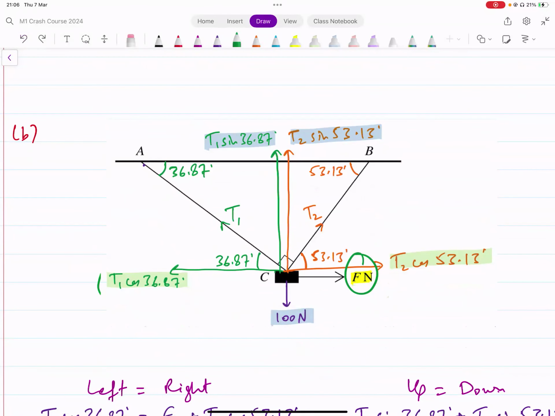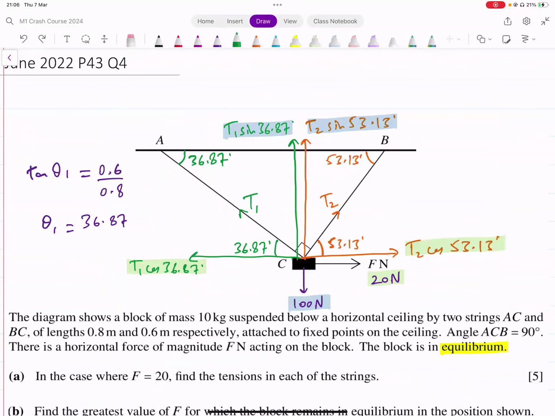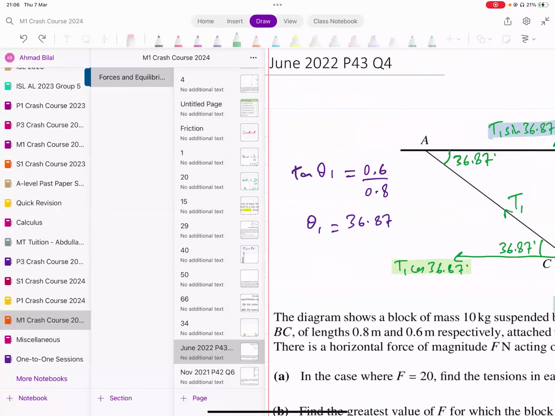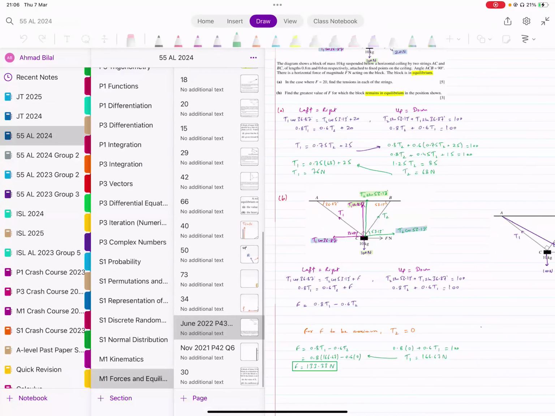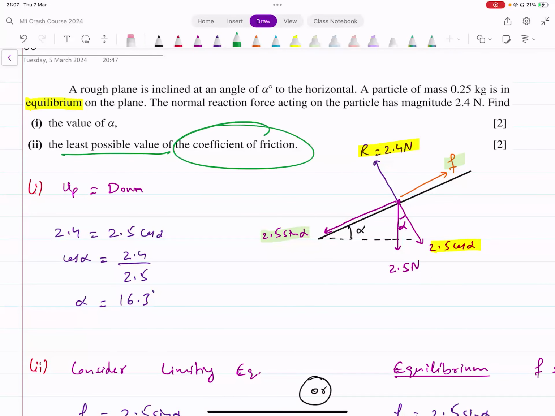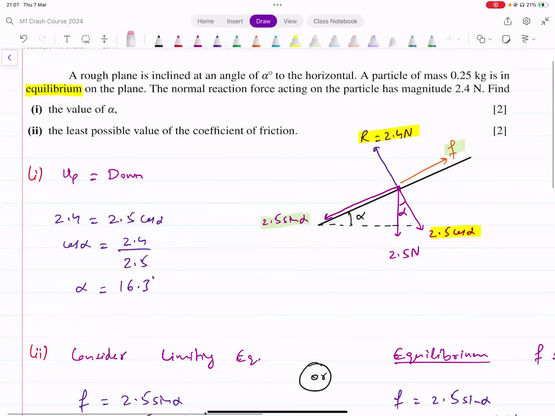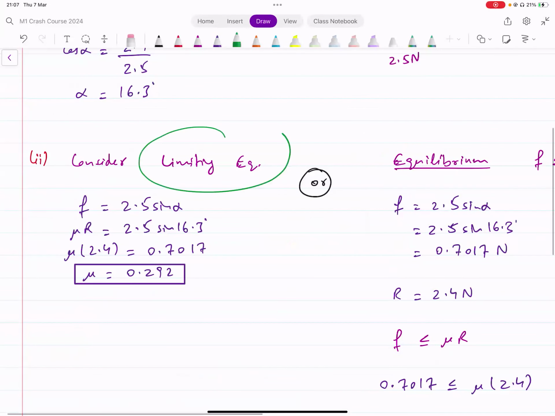You have to put one of the tensions equal to 0. And you can logically think of which of them can possibly be 0 and which of them cannot be 0. The one that can be made 0, just put that equal to 0. In the friction question, we had to find the least value of some force. When you have a surface involved and friction involved, in order to find the least or greatest value, you consider limiting equilibrium.